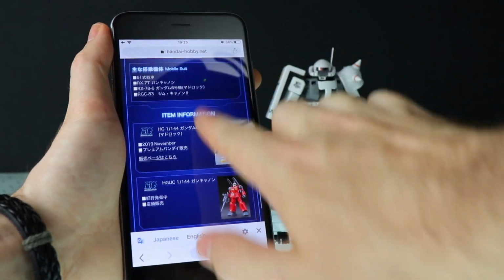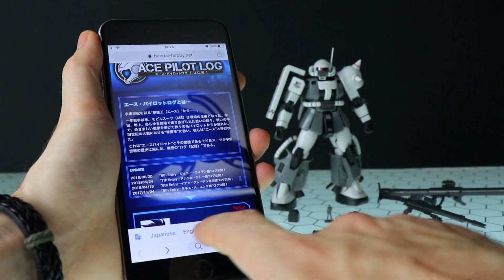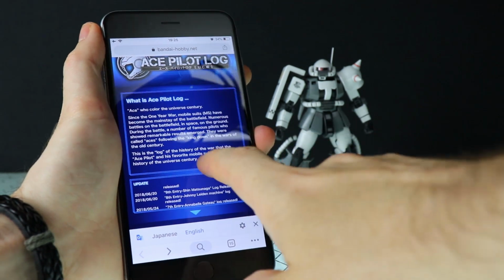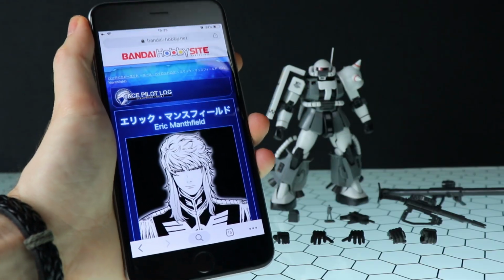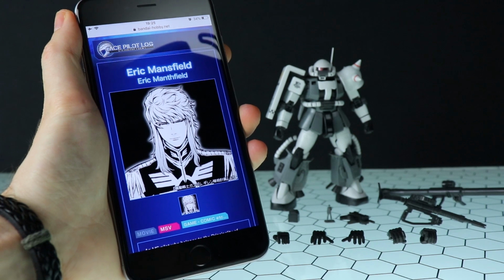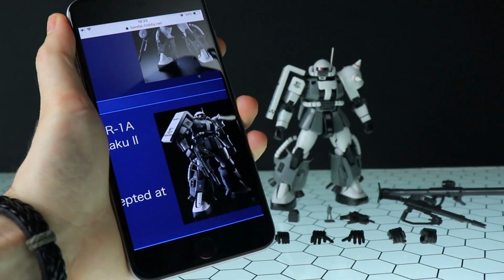So there is all that information, and it's pretty cool to look around on. You could just use Google Translate if you can't actually read the Japanese, and you'll get the general gist, but it is a lot of fun, so I do recommend going there. And just out of curiosity, there is Eric Mansfield. And it is also worth mentioning, there is a master grade of this kit as well.